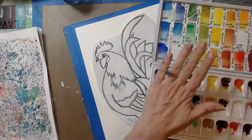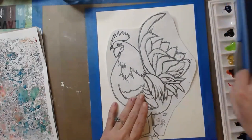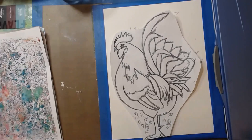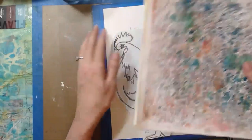Okay, so I'll go over my watercolor palette in a minute. I'll get to the good stuff. Let me just close that so I don't lay anything in it. And I thought I'd do a rooster. I had a snow scene to do, but I just don't feel like thinking about it. But I picked out some papers for Saturday.